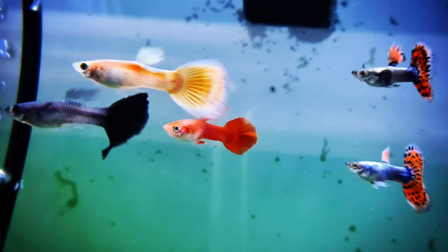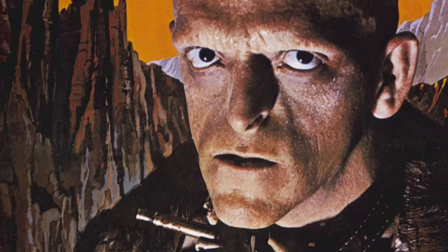Fish number one — well, we have to start with the ultimate beginner fish: the guppy. Guppies are great because they come in all different colours and patterns so they suit any scape or design. However, guppies breed quite easily, so for beginners I'd recommend just keeping males. If you want to breed them, keep maybe two males to four, five, or six females so the females aren't getting harassed too much. Add a couple of males and a few females every so often to keep that gene pool deep.